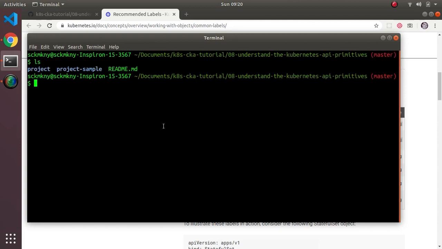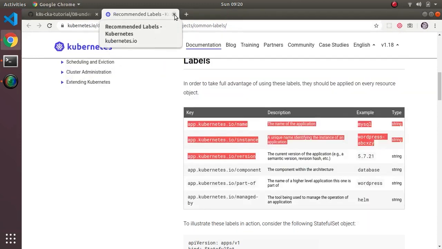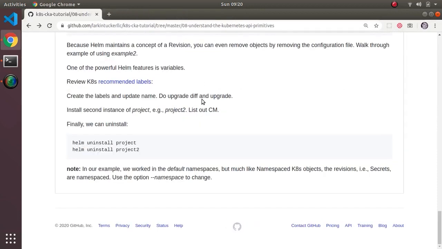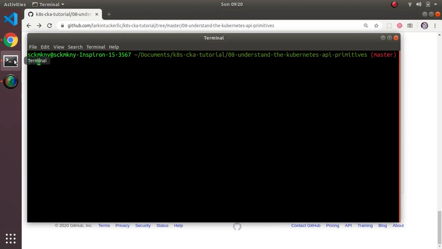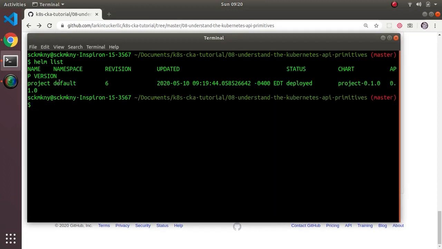We can do one more thing. I think this is the last thing. Make sure I'm not forgetting something. Yep. Okay, so I'm going to do one thing here. Helm list. So first of all, you'll notice that I have one revision, project, and it's based on the chart project.